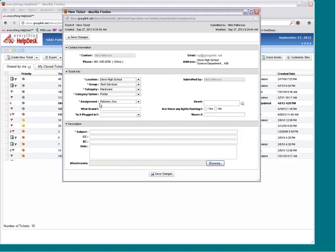I keep saying person, but we can also send it to what we call ticket pools or teams. If you don't want to send it to an individual, but you want to send it to a team for dispatch or to pull from, we can also route in that way. I would say in most organizations, that's probably the most common: to send it to a team first and then decide who the individual assignment might go to.